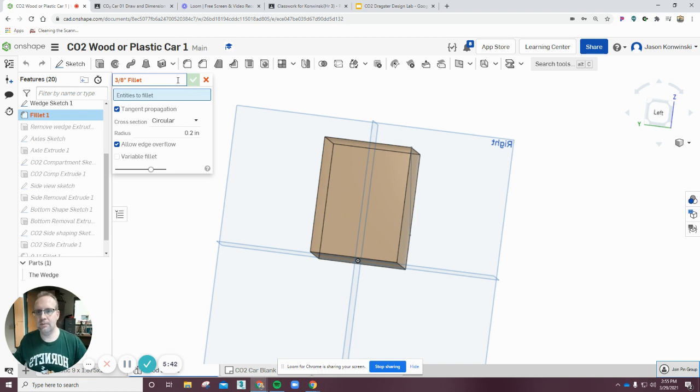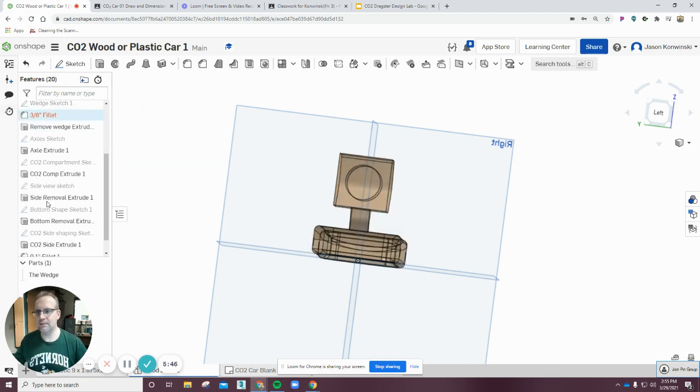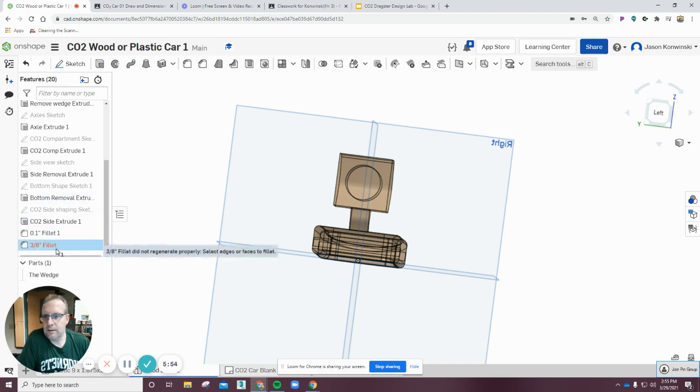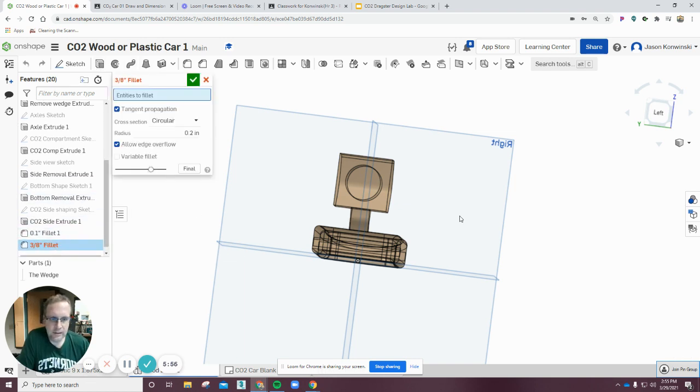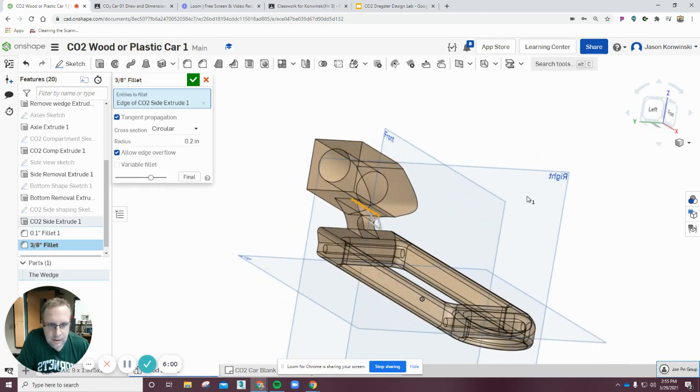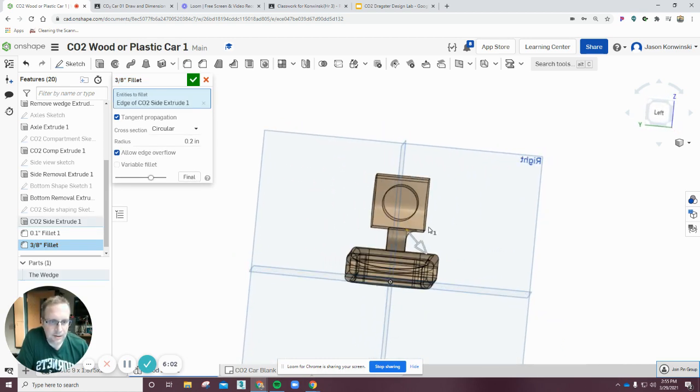Okay, I'm not worried about it being an orange right now. I'm just giving it a title. I'm going to accept it and drag it to the bottom where it belongs. And now let's see what happens when we start. I'm going to go into my fillet and I'm going to start clicking on lines that I want it to be 3/8. Okay, now what happened?